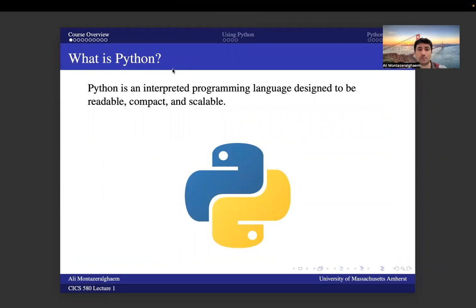Python is an interpreted programming language designed to be readable, compact, and scalable. Python is supposed to be close to human language, and that can help users read and write code close to human language. So that's why Python is a popular language in computer science.